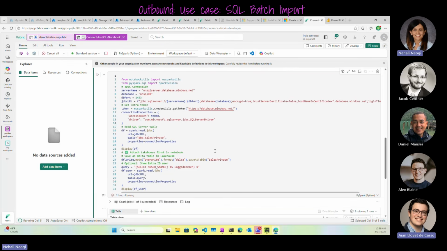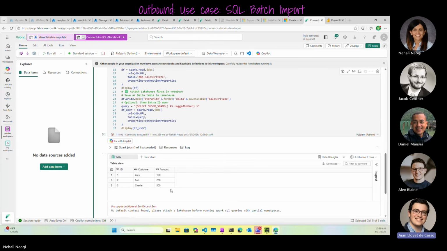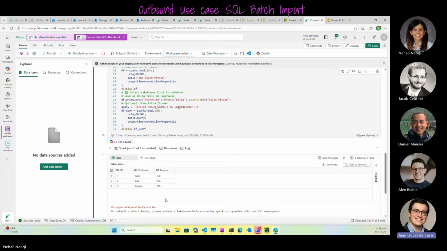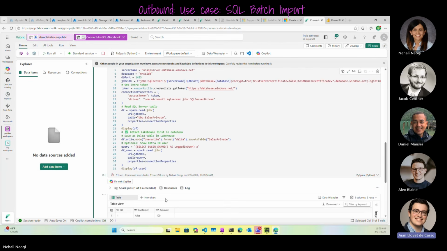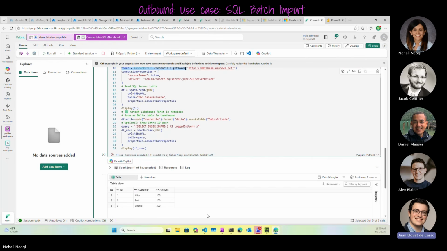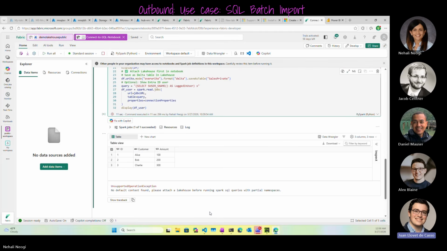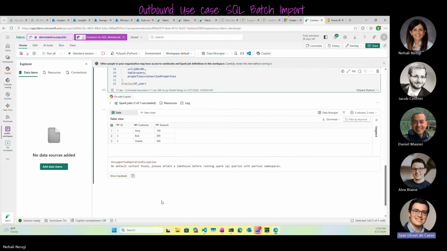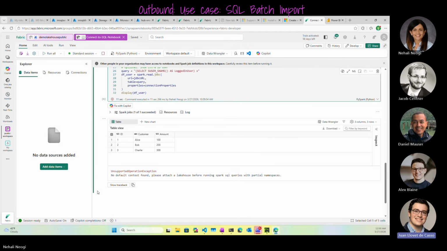In this case, it is going to obtain our own Entra token to log into this database using Entra identity verification, right? You can see we've loaded the 3 rows of data into the notebook. Think of it right now as this data living in your Fabric notebook. It is not in the Lakehouse, or in your OneLake, yet.